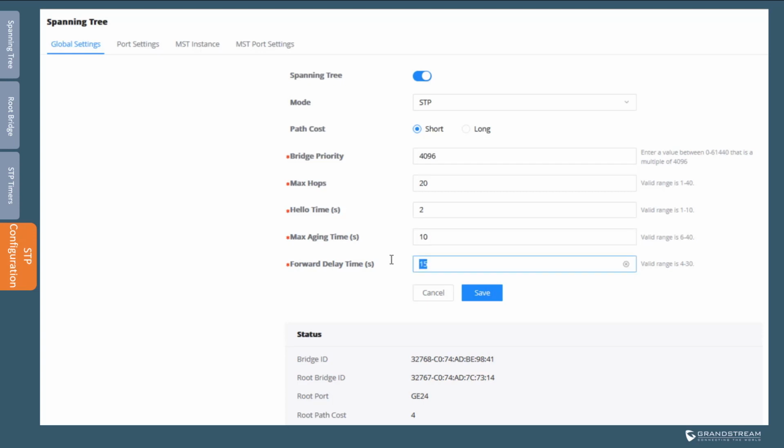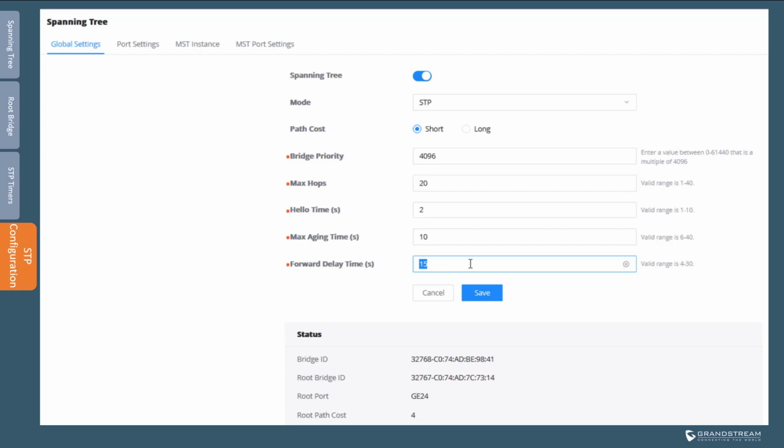The forward delay time is the period the port spends on the listening and learning states. By default, it takes the port 50 seconds to transition back to the forwarding state if it detects link failure. The 50-second period includes 20 seconds for the default max age timer, 15 seconds for the listening state, and 15 seconds for the learning state.